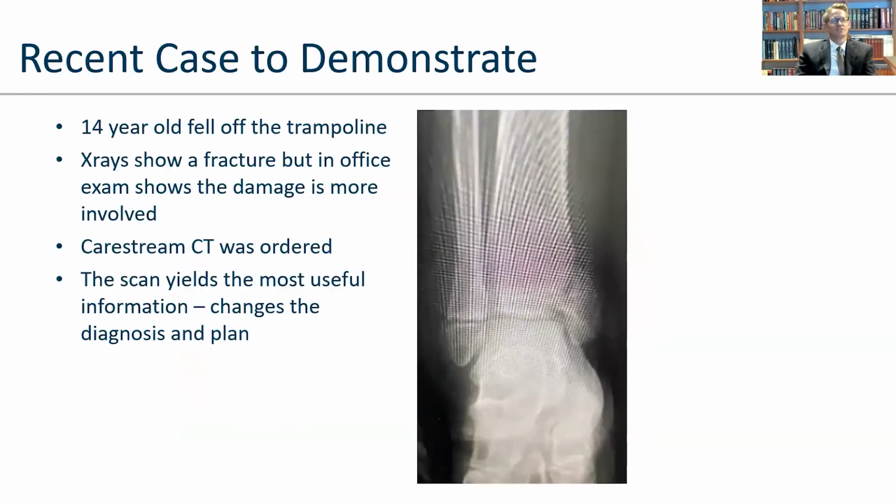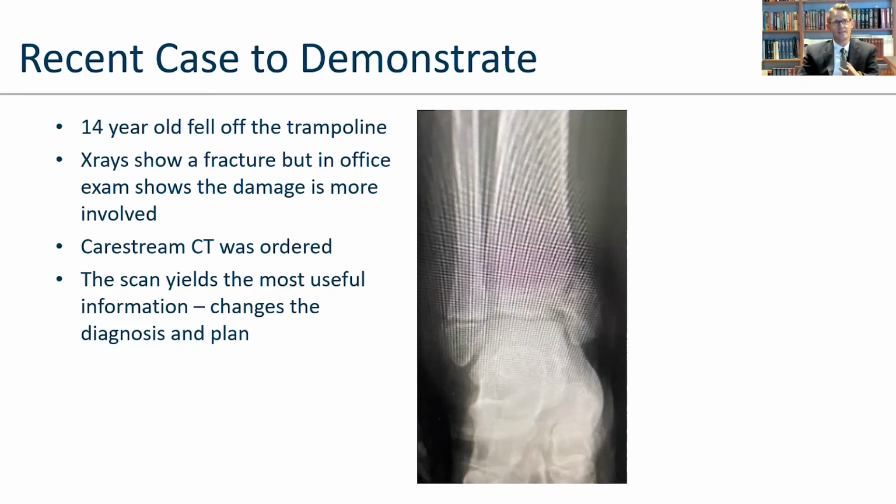Perfect. Okay, so recent case, and this will demonstrate kind of the process of going through, and this goes from ankle sprains to ankle fractures. So this specifically came in as an ankle sprain, said he sprained it when he fell off the trampoline, and the x-rays in the office, they show the damage. So the fracture, and this isn't a great clear image, but you can see on the inside portion of the ankle, on your shin bone, your tibia, there's a fracture that goes through the growth plate. So this is a 14-year-old kid who's still growing. So he's got a growth plate that goes through that area.